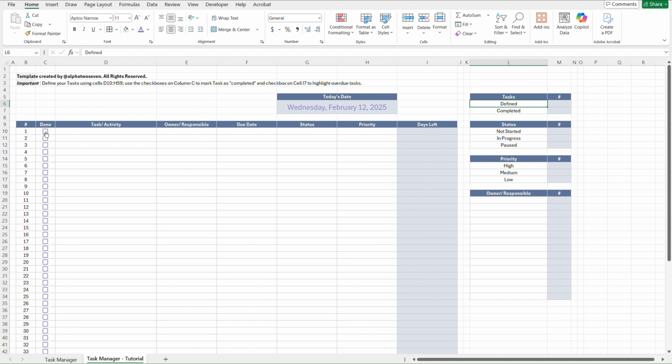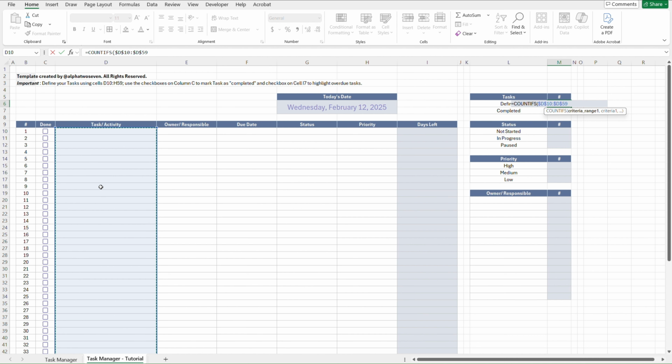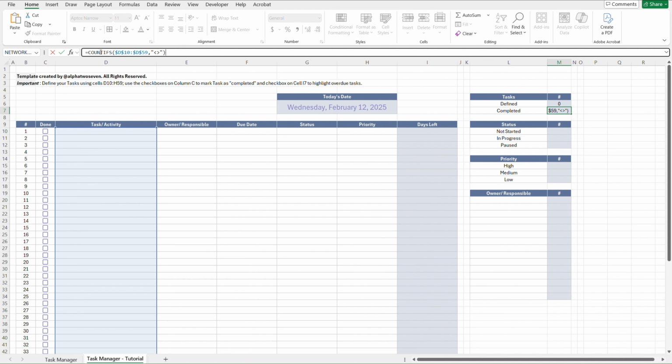So how do we do that? We're going to do a COUNTIFS for this range. I'm going to freeze it with F4. And then my criteria is that it has to be different than blank. Obviously right now, no tasks. And then the second one is going to be exactly the same, but there's a second criteria.